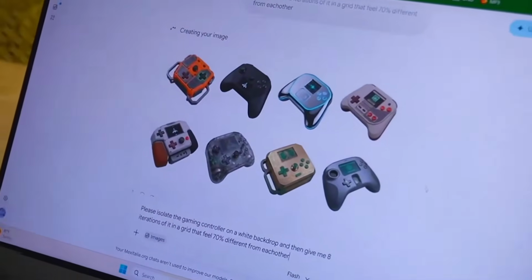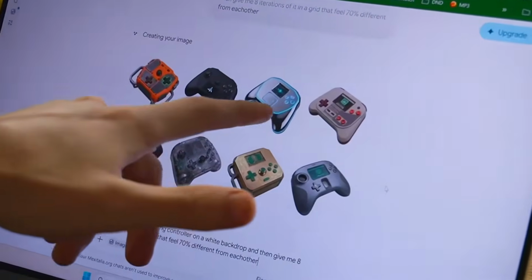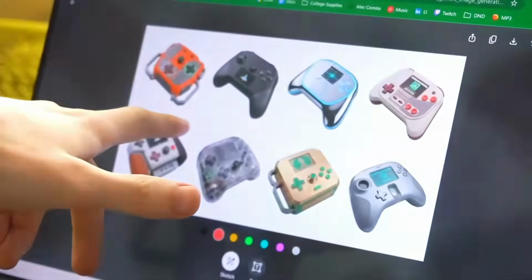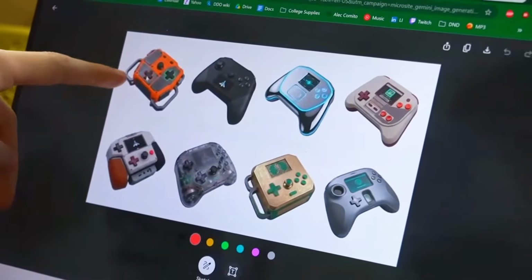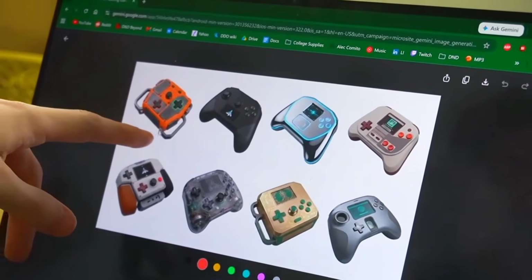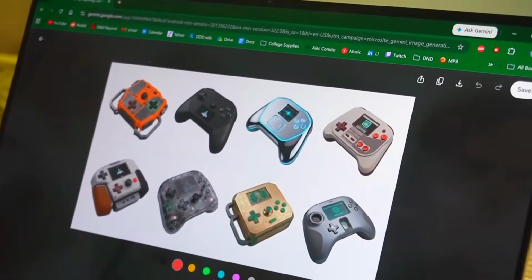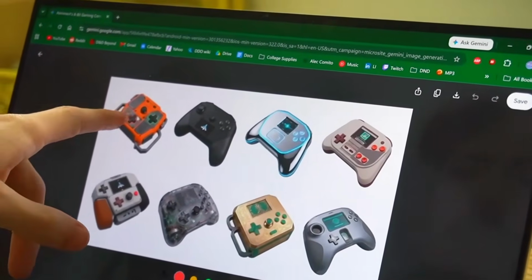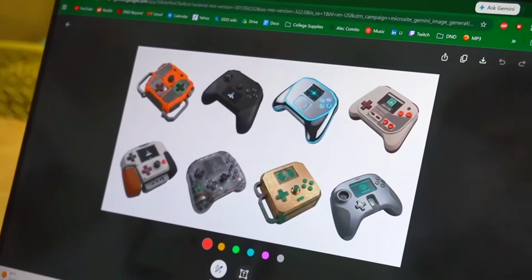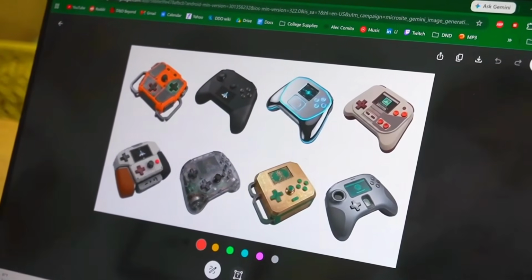I think we're getting gaming controller for sure. We're getting some astronaut right here. Like, I think somehow this is the best one, mostly because it feels like that astronaut, kind of engineered aerospace-grade materials, but then you have a joystick and a D-pad. But then the 8-bit isn't coming through. How do you do the 8-bit?